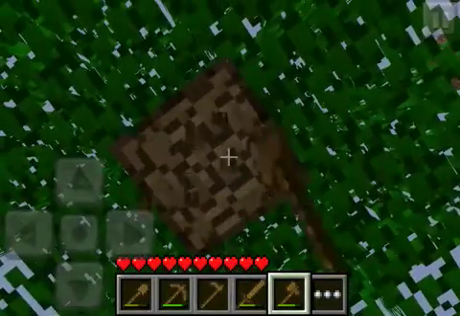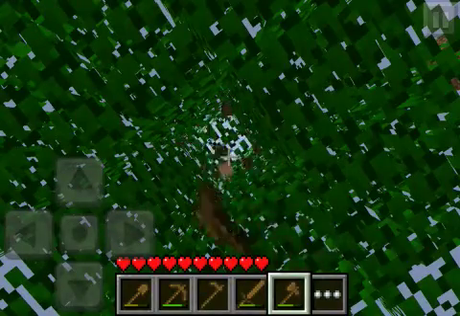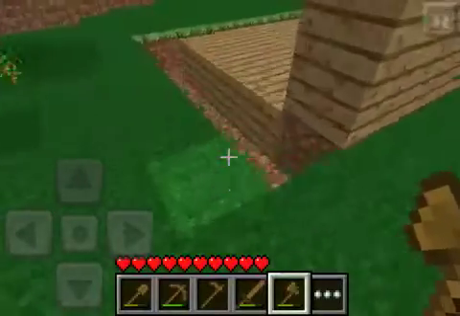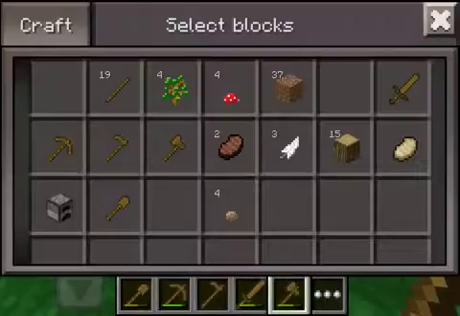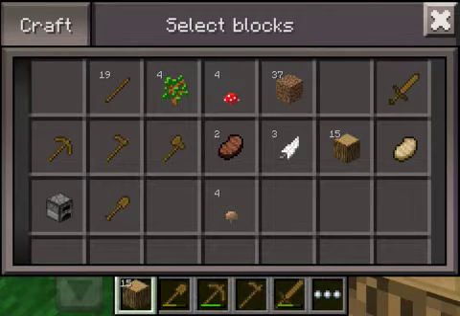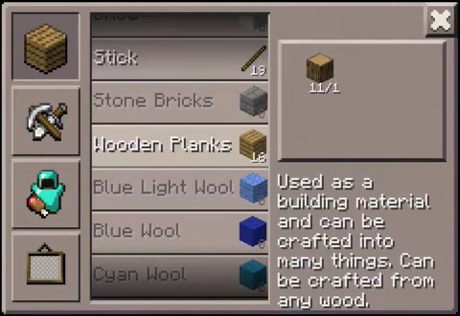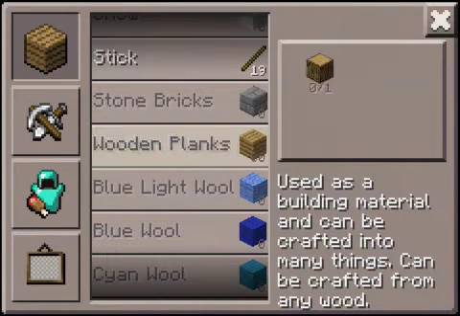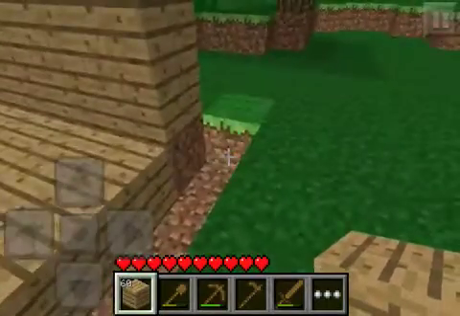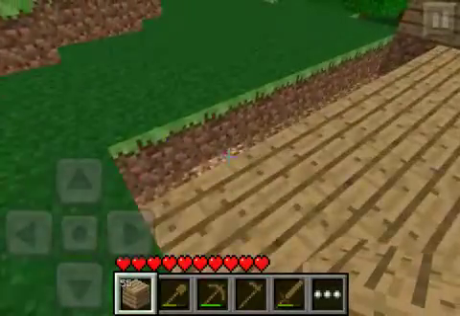Alright, so let's get more wood. Okay. Sapling. Alright. Now we will turn this into that thingy. Blocks. Alright, that's a good amount of blocks. So let's start building the house. Sorry if this episode's a bit slow.